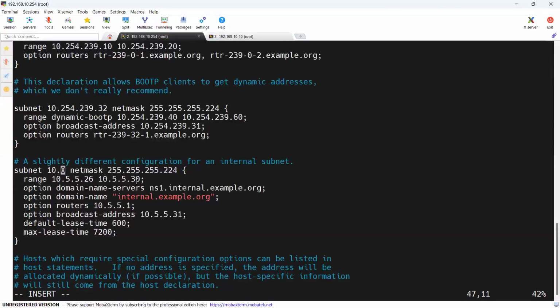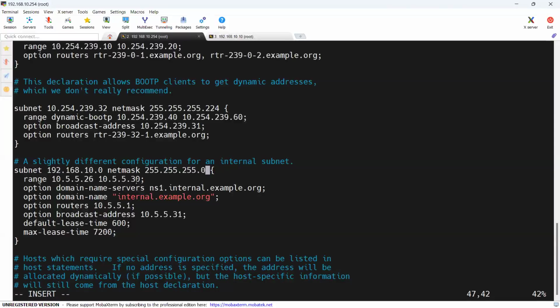For example, here my local system network ID is 192.168.10.0. In the same way, as per your requirement, in your environment you can find your network IDs with the help of the route command. Next, this is a class C IP address, so the subnet mask is 255.255.255.0.